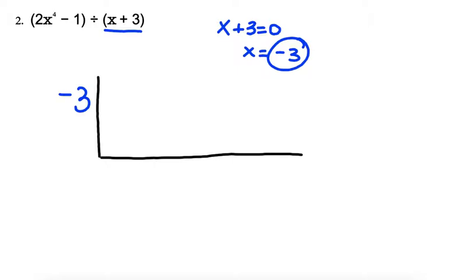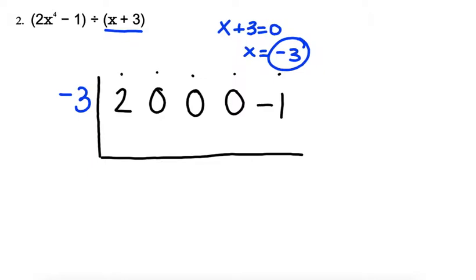Now I fill in all my coefficients. So my biggest degree is the fourth, a quartic, so the number in front is a 2. Now I do not have an x to the third, so we're going to put a 0 in there. I do not have an x squared, so I place a 0. I do not have an x, so I place another 0. But then I have minus 1. So now I have every power accounted for. My 2x to the fourth, my x cubed, my x squared, my x, and then my constant.